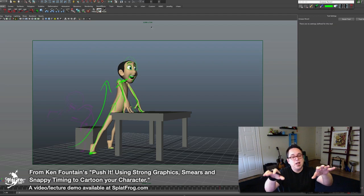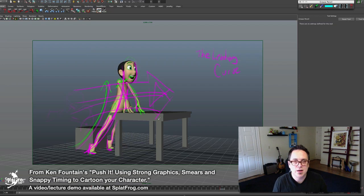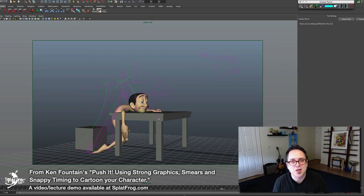Now that the thumb's up in the air, it can't just hang there, because every little part of that body is going to help communicate to your audience all that muscle tension and all that excitement that's going on in them. So if the last one is as rigid and structurally sound and filled with emotional excitement and muscular tension as it can be, I want to surprise my audience by going to the opposite extreme, and let every ounce of muscle tension and energy leave his body. For as much as there was in this pose, I want the negative value of it in the next one. That going to that extreme, creating that surprise, is going to get me that slapstick cartoon humor that I want to get out of it.